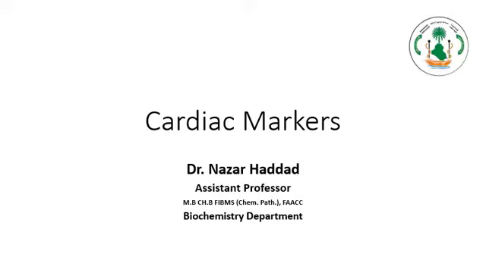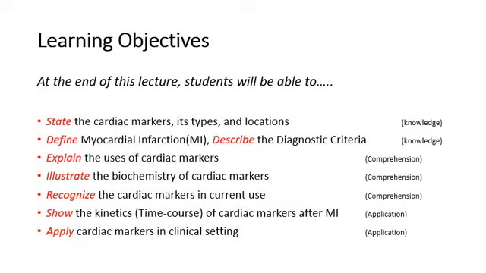Hello everyone. My lecture is about cardiac markers. In this lecture, we try to state what the cardiac markers are. We will show their types and where they are located within the cells. We will simply define what myocardial infarction is, and we try to describe the latest diagnostic criteria.